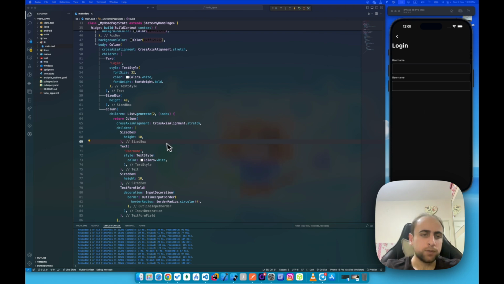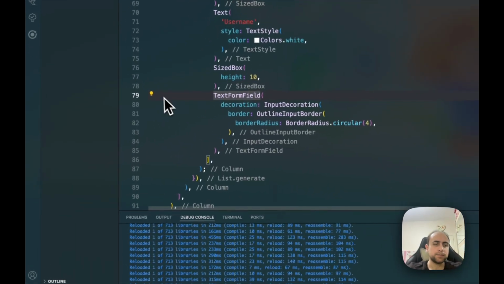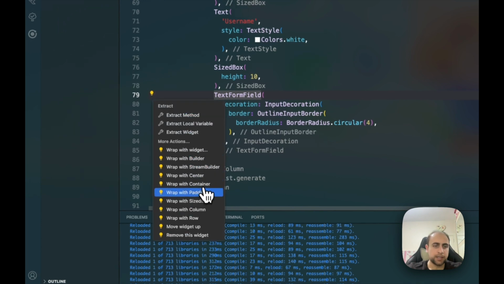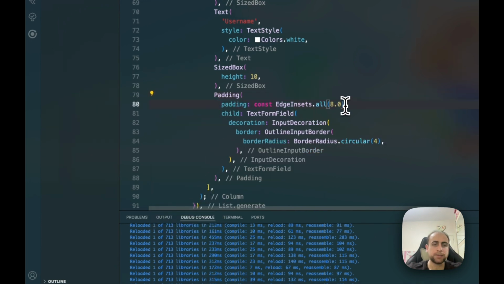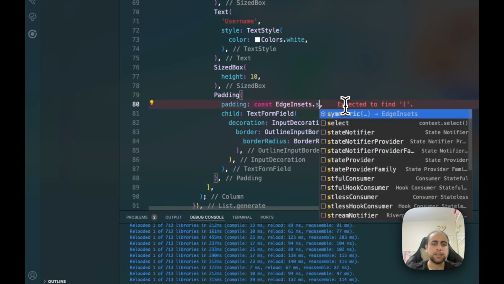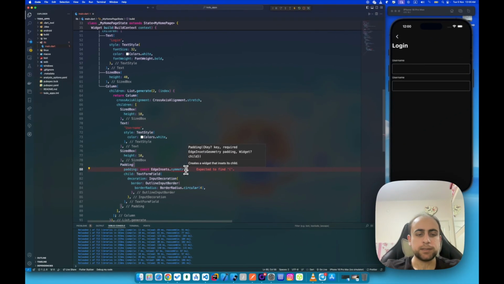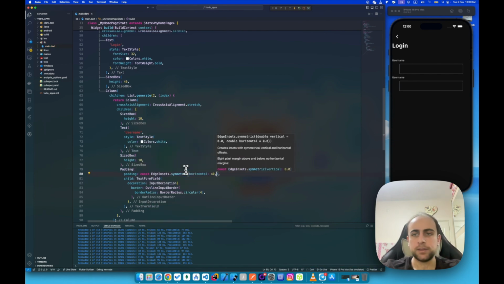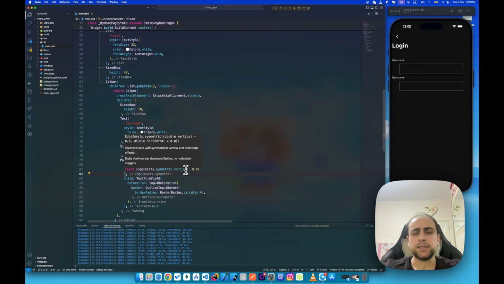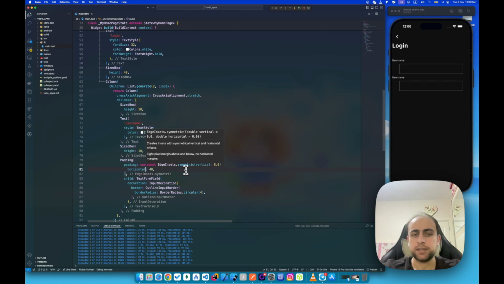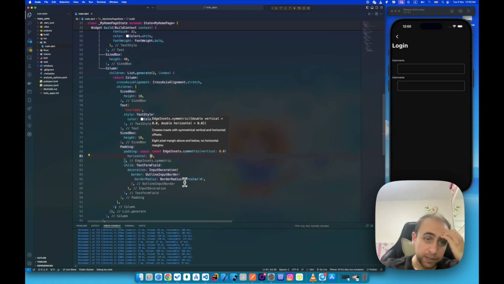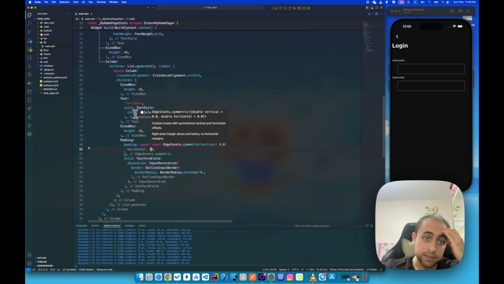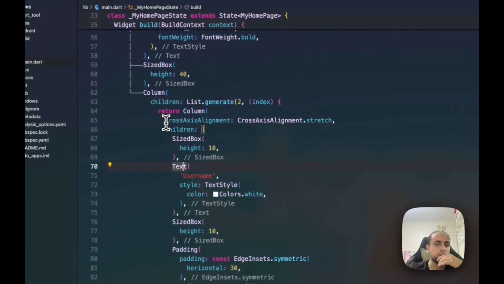Yeah, we need to add padding, and this padding for this text field, symmetric, horizontal 40. Is that okay for that? No, let me make it 30. I think it's 40. It's very 30. Yeah, and let's make it a little more.